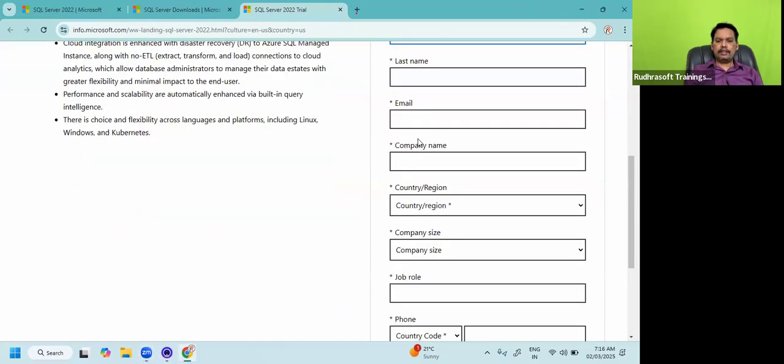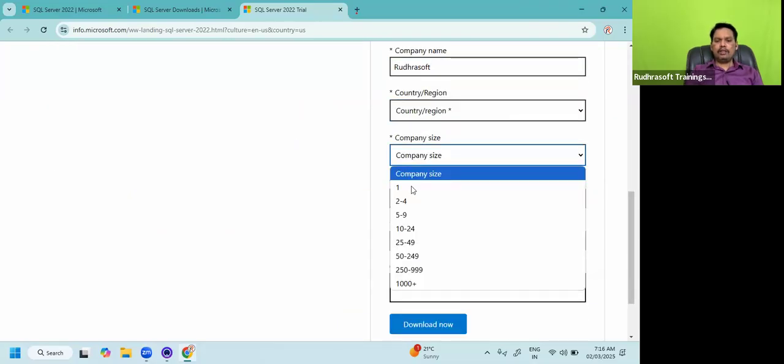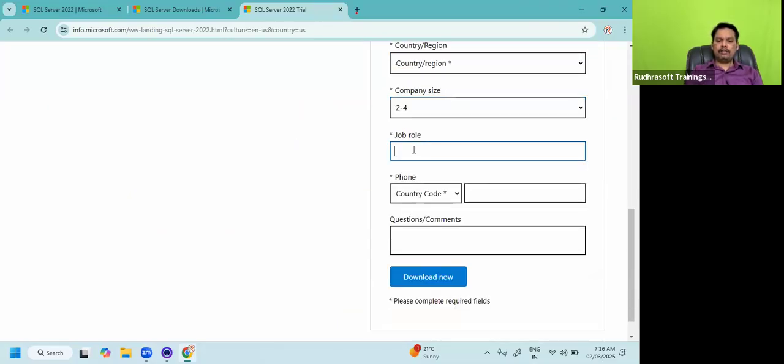And provide the details, whatever details are required. Okay, so you can say, I'm not going to download. You can provide your mail ID, and company name. Company size, you can provide anything. Or data engineer.